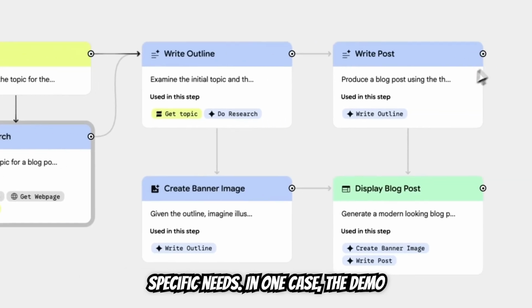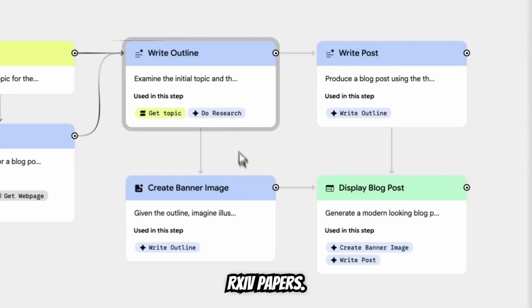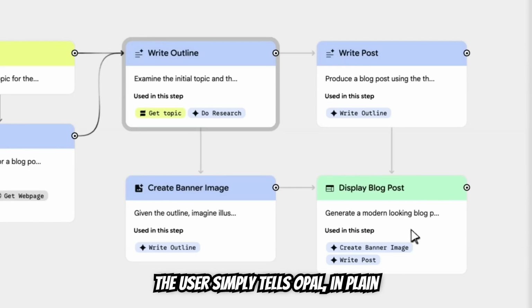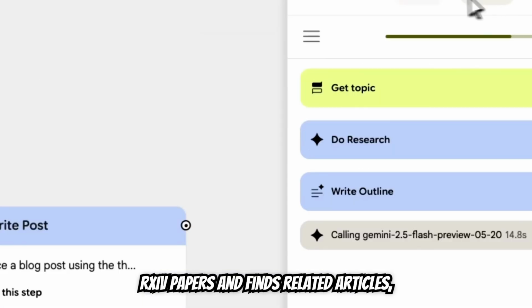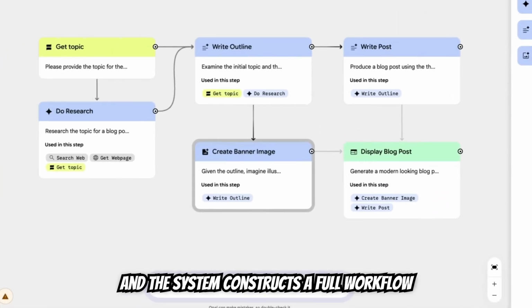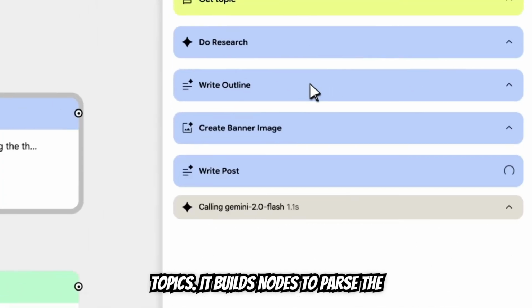In one case, the demo walks through creating a literature review tool based on uploaded arXiv papers. The user simply tells Opal, in plain language, "I want a tool that reviews arXiv papers and finds related articles," and the system constructs a full workflow with inputs for paper URLs and review topics.